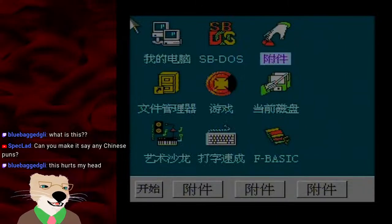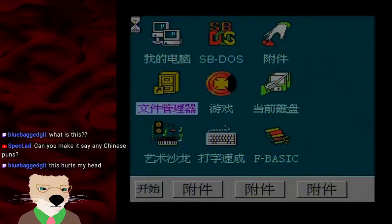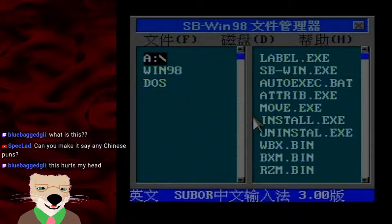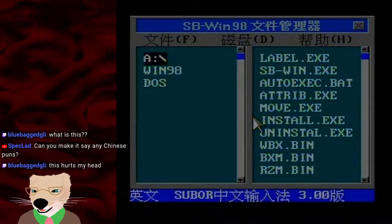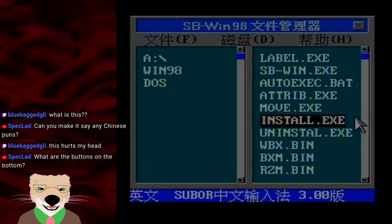I love how it is not a multitasking operating system in any sense, but it really tries to create the illusion that it is. Explorer. You're opening Explorer. Even this isn't actually, like, it had to drop down. Oh, don't be, like, mouse only. This mouse sucks. Yeah, it's totally mouse only. That's very annoying.